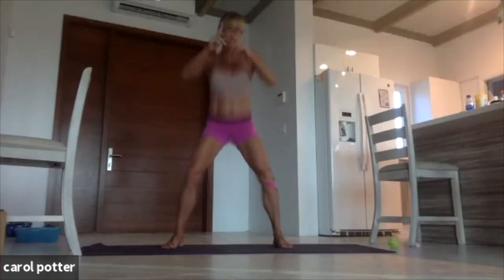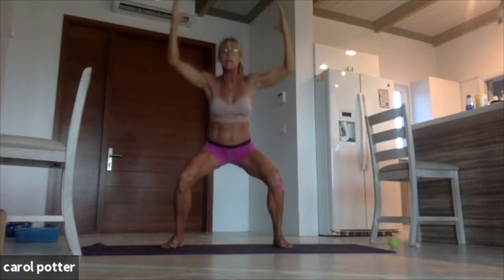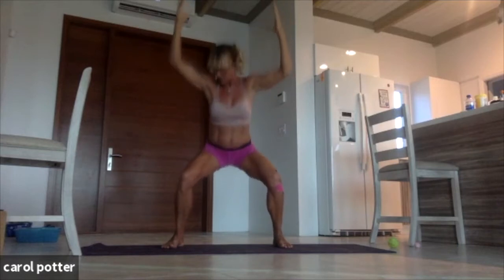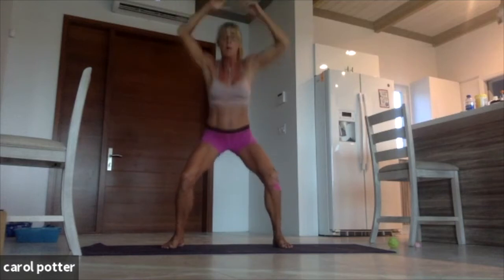There's 4, navel drawn in, 3, here's 2, hold it down on 1, hold it down, little pulse, little pulse, little pulse. Maybe we raise the arms above the head, elongating through the spine, opening up through the chest, allowing yourself to breathe, squeeze the butt, little lower, little lower, little lower. 10, 9, 8, 7, 6, 5, 4, 3, 2, 1.